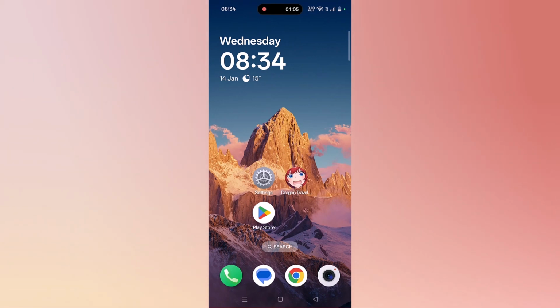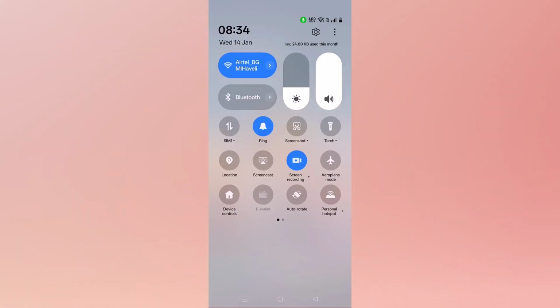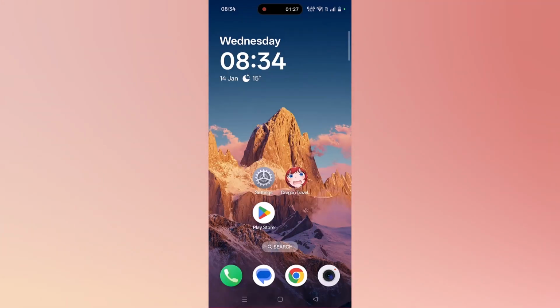Next fix is to check internet connection. So please check and make sure that your internet is working properly. Now if you are connected to Wi-Fi, then switch to mobile data and then check. If you are connected to mobile data, then switch to Wi-Fi and then launch the game and check if your problem is solved or not. If possible, then you can also try to connect to a different Wi-Fi or mobile data network via hotspot and then check if the Dragon Traveler game is working or not.